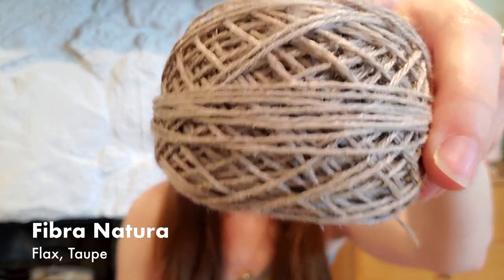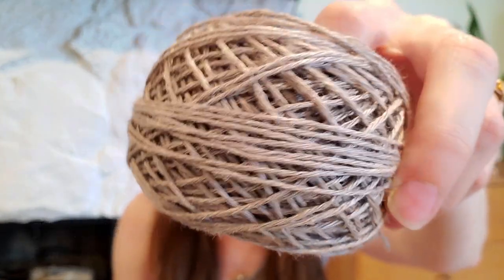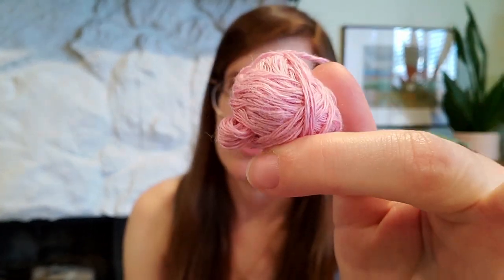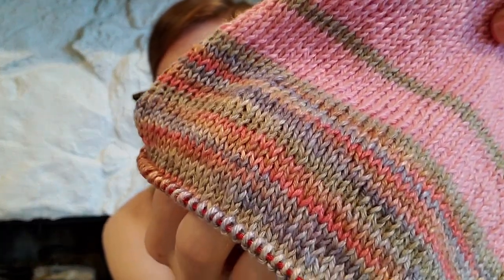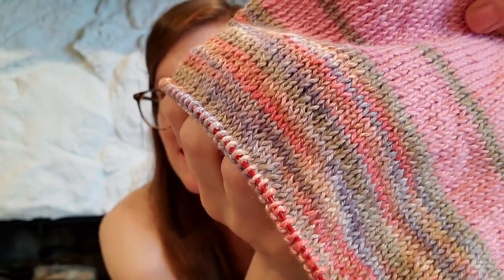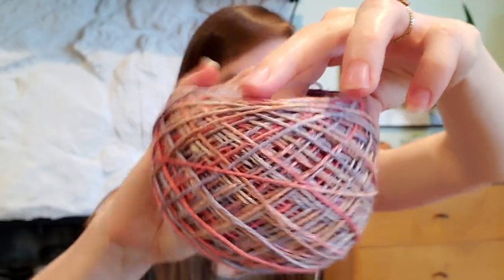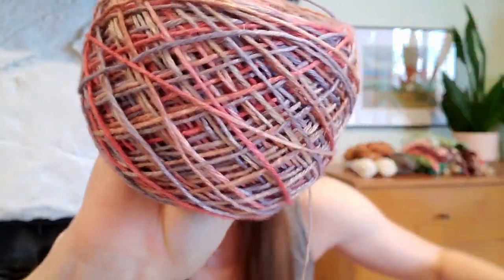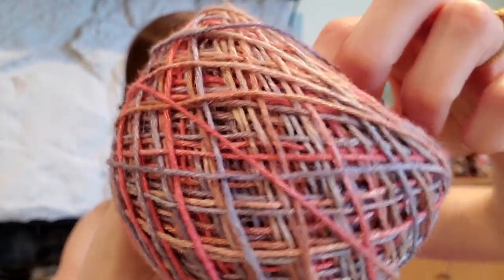Here's a close-up of that one. I really like this color — it's like a really cool brown. And here is all I have left of the pink; I think technically it's enough for two more rows. You can see I've already used it and ripped back a little bit. This last color is a variegated linen, and unfortunately I don't know what this one is — it didn't come with a ball band, and I got these as gifts. It's a mystery yarn. It's got some browns, some reddish pinks, more red, and some blue.